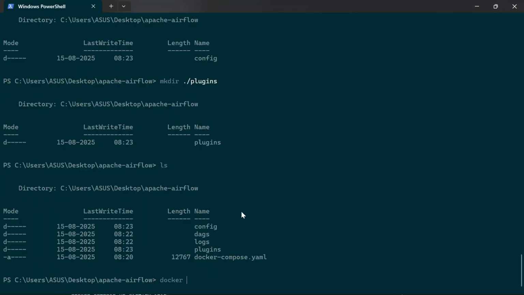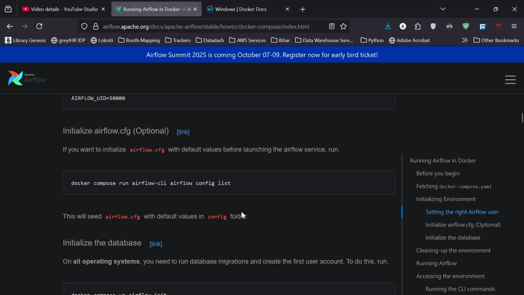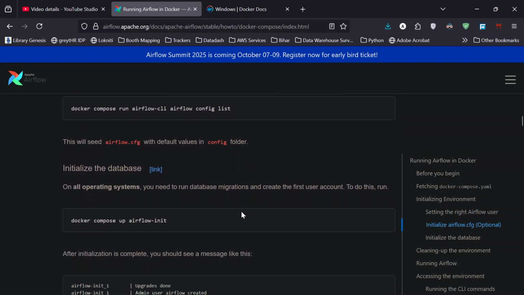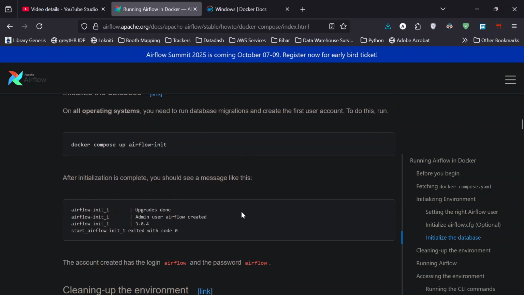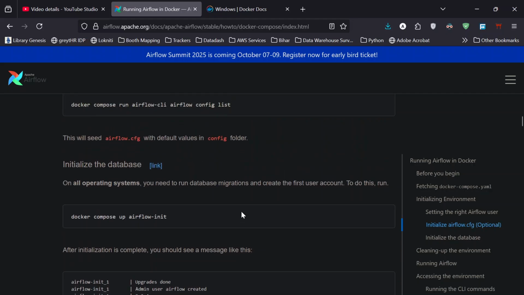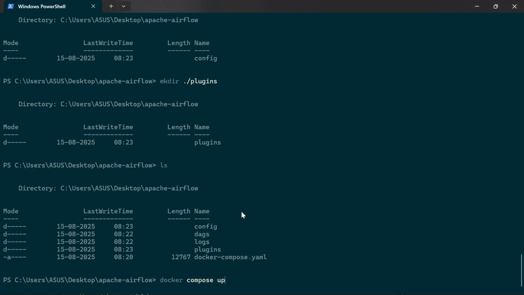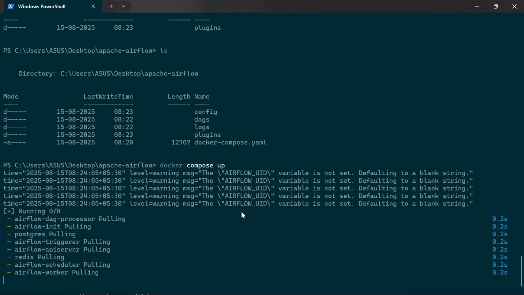I want to just run docker compose up. Let's see.